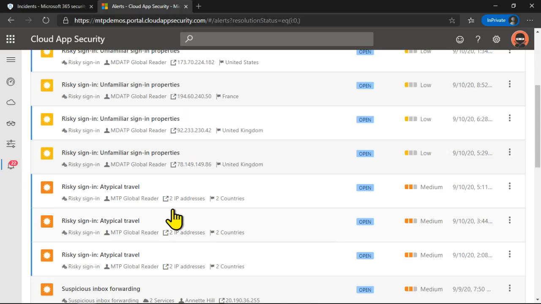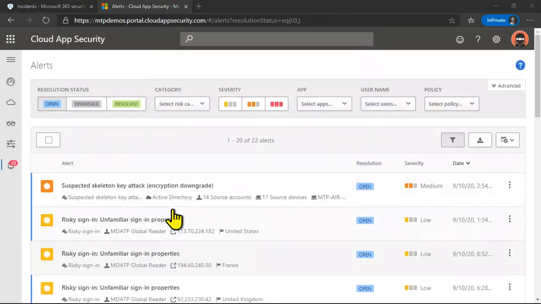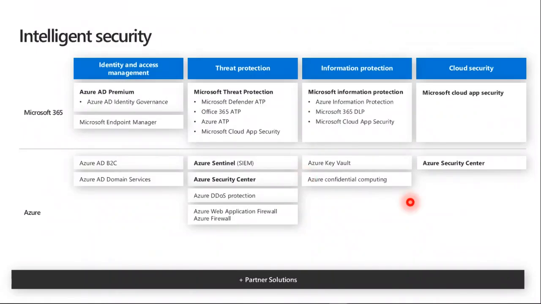Again, I know there's a lot to it. I went fast here, but I just want to leave you with this screen as we close out. Zero trust is achievable. It is a great way to look at enabling your remote workforce, a great way to up the ante when it comes to responding to threats, verifying explicitly, and doing business in a more secure realm. If you have Microsoft 365 E3, you're close. If you have Microsoft 365 E5 or G5, you have the solutions under your umbrella. We'd be happy to have a more personal conversation to get you to a zero trust mindset. And with that, John, I think we can close unless there are any further questions.